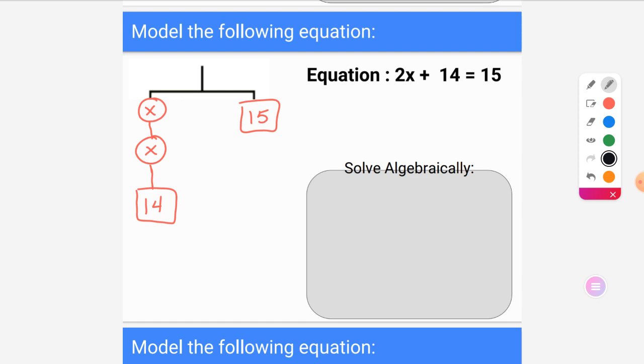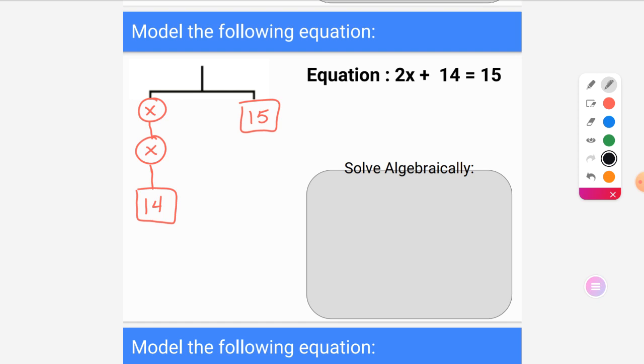I would show like what, 2 times what. Hold on. Nope, we're looking at the hanger diagram. How can I use this to find the value of x? 14 plus 2x equals 15, which is 0.5. Hold on. You're focusing on the equation. If I gave you that and said find the value of x, how could I show my work?